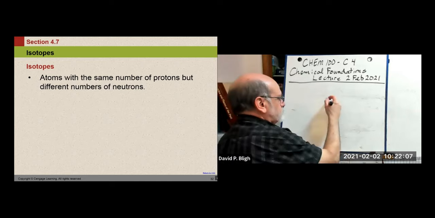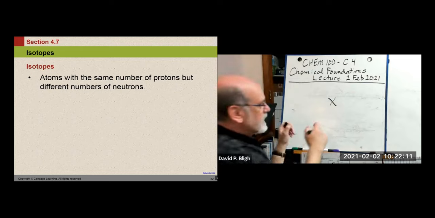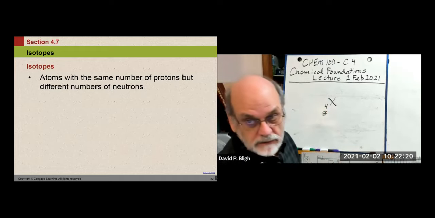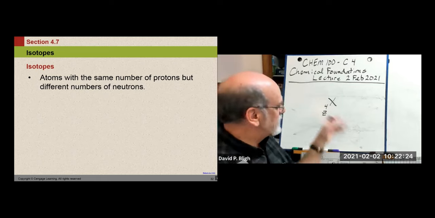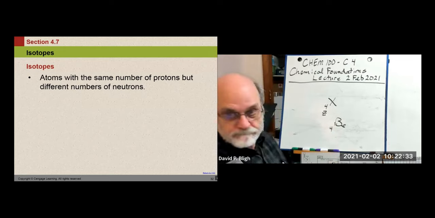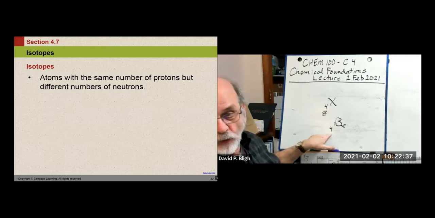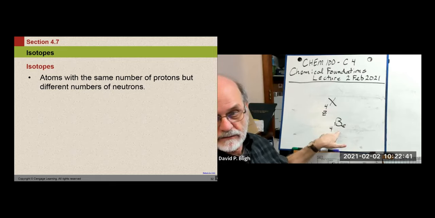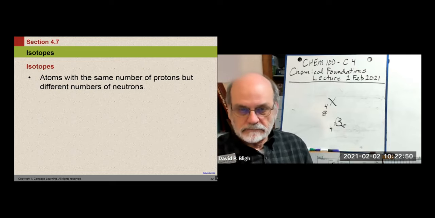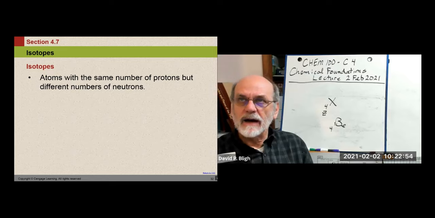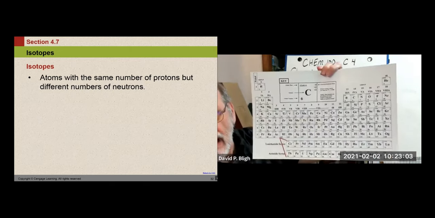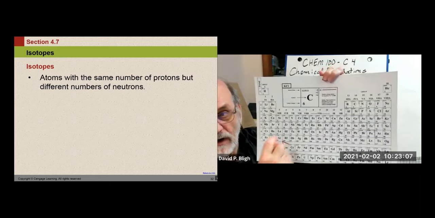So when we say that element has four protons, and it's often identified as Z. What's the Z number? The number of protons, the atomic number. If it has four, that means it's beryllium. If you see that symbol, then you know there has to be a four. Or if you see that four, you know the symbol has to be beryllium. Can't have one without the other. And if you change the number of protons, you change the element. So in your periodic table, at least in the one that I've given you, the lower left-hand corner has a number in it. That's the atomic number, and that atomic number says this is how many protons are in that element.